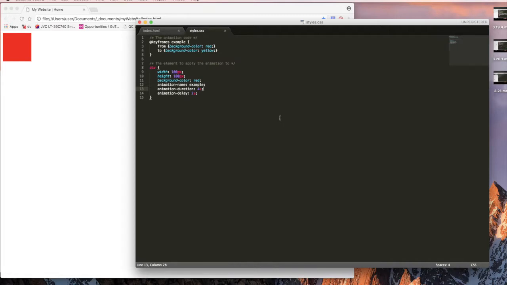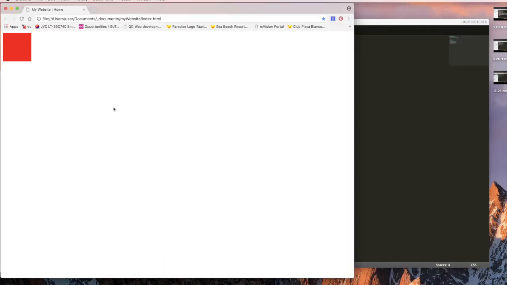So first we set the keyframe to be example, and we set the from property and the to property, and the element this is going to be applied to is below, as you can see. And as you can see here, we've set some various properties like the width, the height and the background color, but also the animation name. So this is important. This is set to example, and this is case sensitive too. So we set the animation name to example, and then in the keyframe the animation name is example, so it knows which element to be applied to. Try this out for yourself.